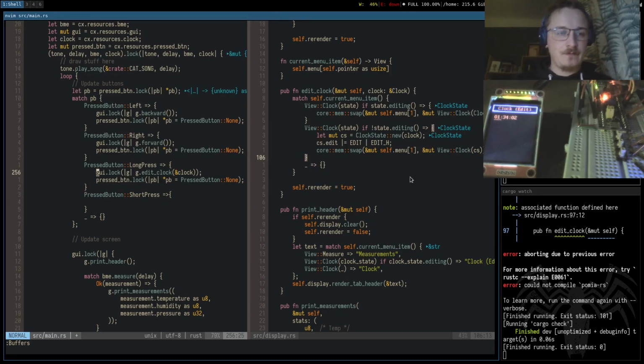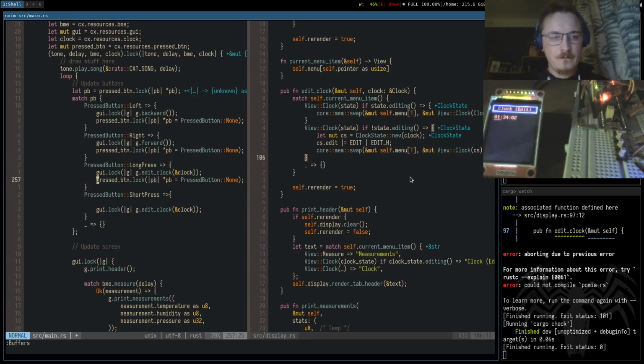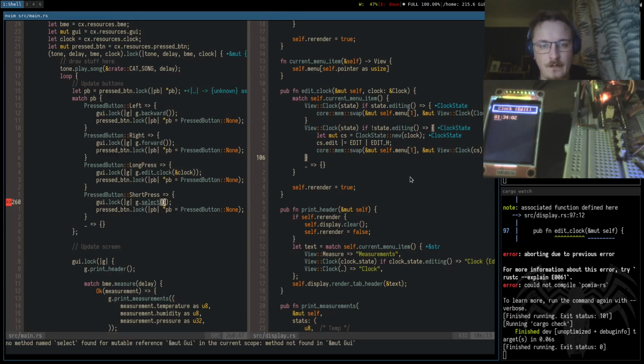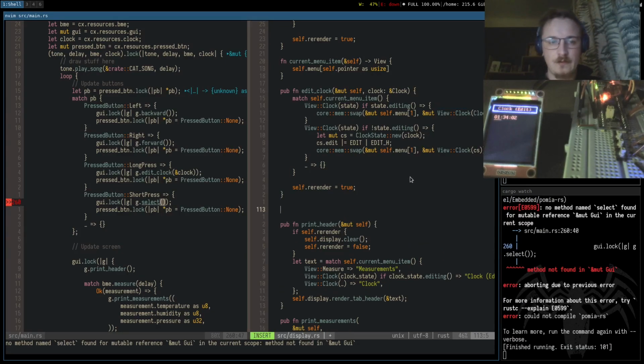Coming up with names is horrible. That's going to be because what we're doing, we will be just selecting. So select, I guess. Yeah, because we're selecting. So public function select, and select is, at least at this stage of our application, only going to be applicable to the clock. So we're going to put our guard in there.